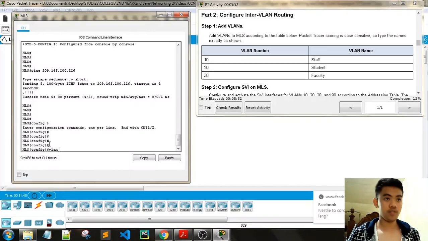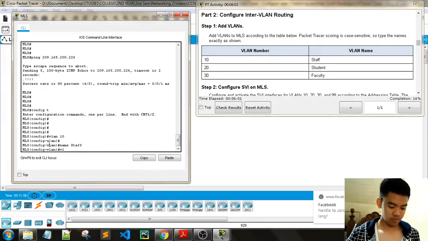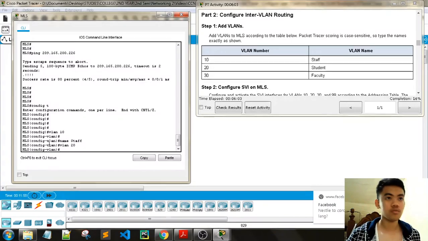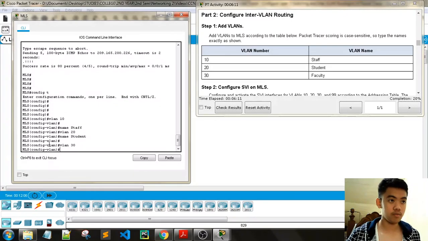We need to create 3 VLANs. Set the name staff. VLAN 20, we have name student. VLAN 30, we have name faculty.